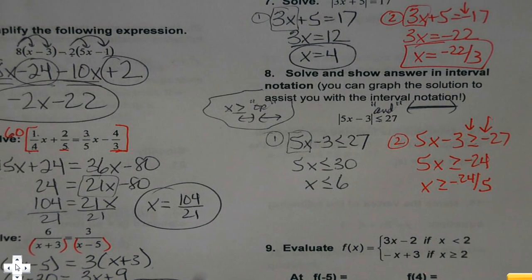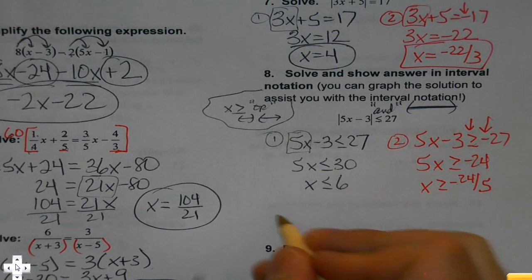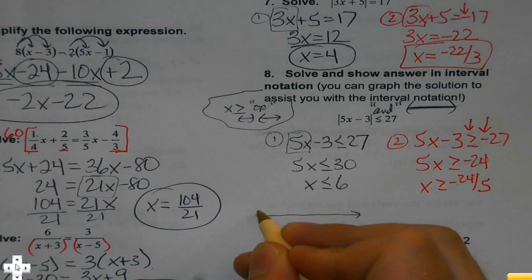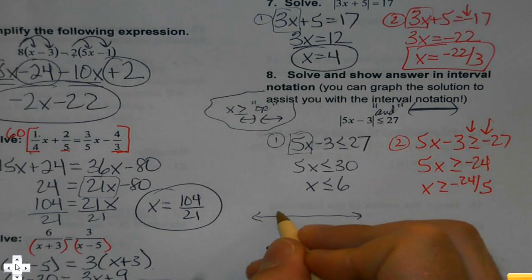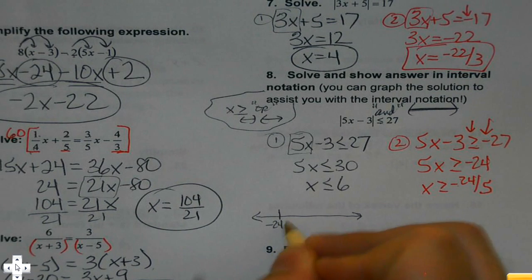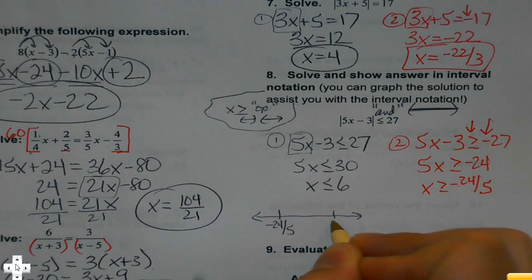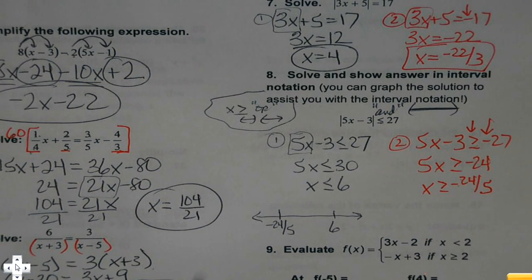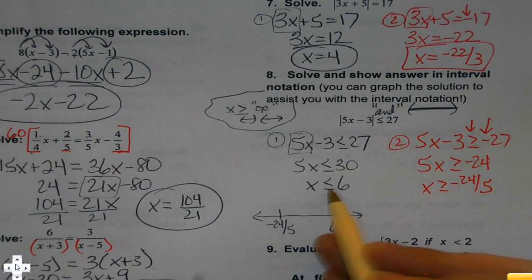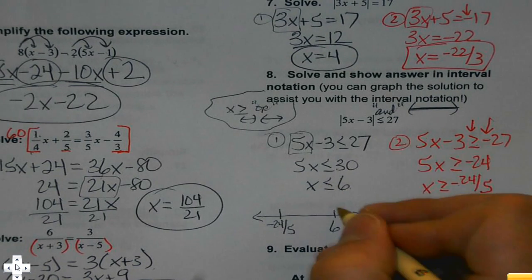So I get here, and I go, okay, got a fraction. It's okay. Because remember, if I go to draw a picture, and the picture's not a bad idea. Okay, the negative number would come before. Positive number would be on the right. And the and, if I remember, tells me to color in, but let's say I don't remember that part. X is less than or equal to 6. Less than is left.